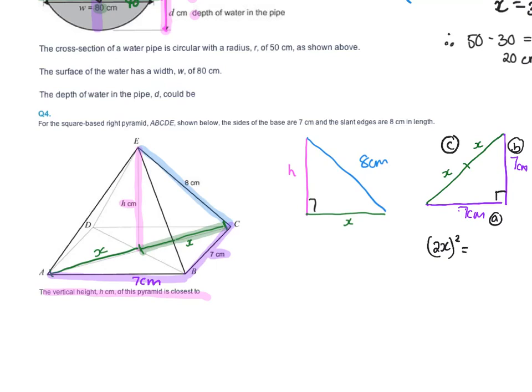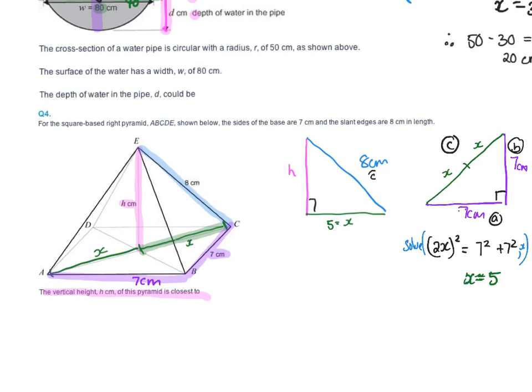And then I'm going to say equals 7 squared plus 7 squared. And then I can use the solve, comma X, and it will tell me what X is, which is what I want to know. So let's do that. So I get X to be, I'm just going to round to 1 decimal, to a whole. So it's approximately 5. It was 4.9. I was going to say approximately 5. Okay, so now I know that X is 5, and now I can use that over here on this one.